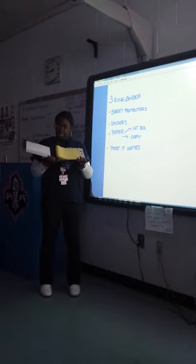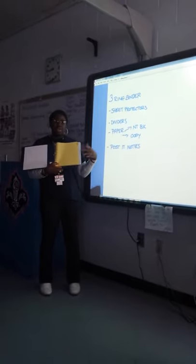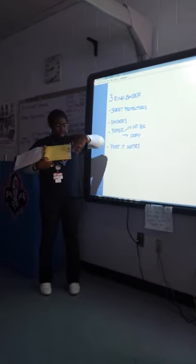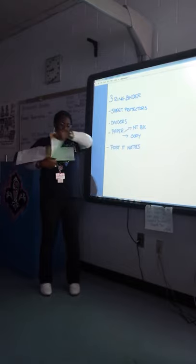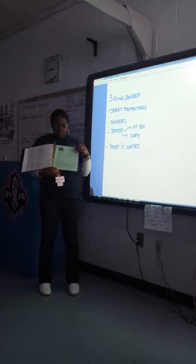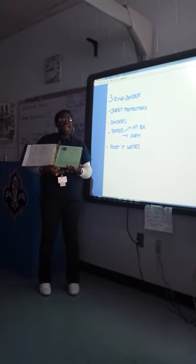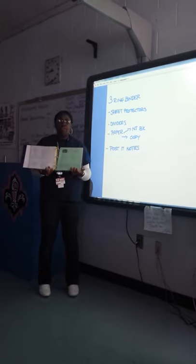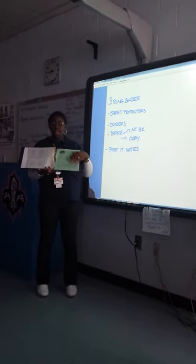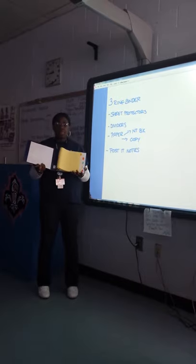When you open your college binder, you have your dividers. You're going to divide and come up with your own tab system. You will also need sheet protectors — the clear plastic protectors that we use for sheets of paper. A lot of times you have handouts but you don't have a hole puncher; you don't have to worry about that because you just slide it into the sheet protector and it's organized, rather than putting things in the flaps of your notebooks.